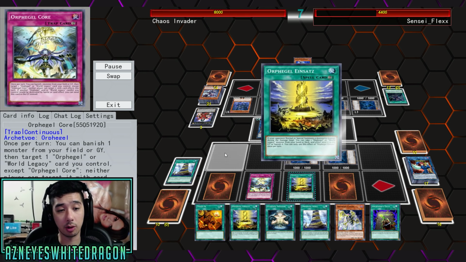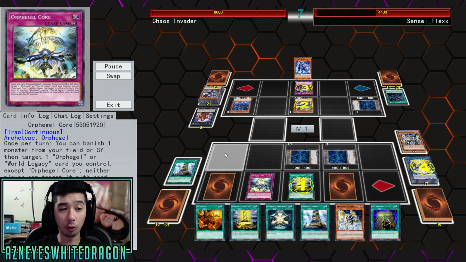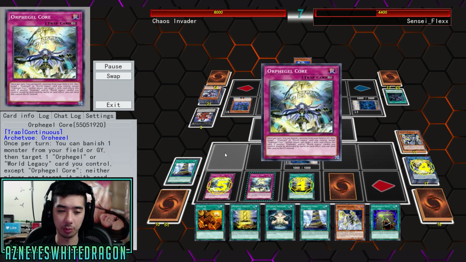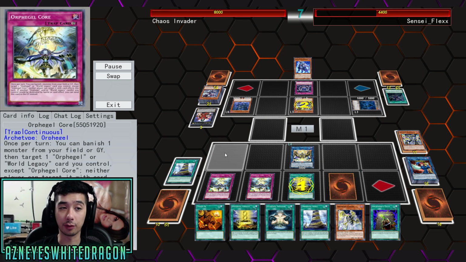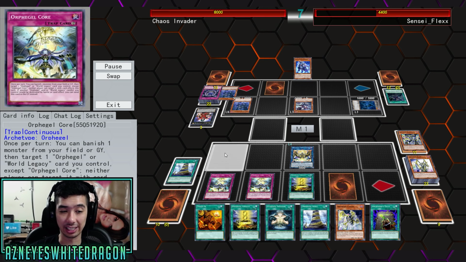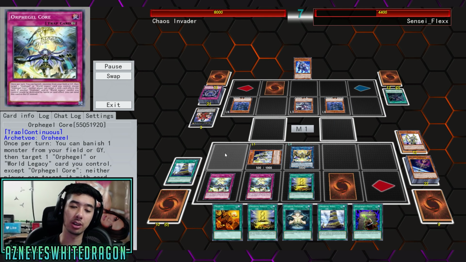This is a continuous trap card that makes it so neither player can target Orphgel. Once per turn, you banish 1 monster from your graveyard or field, and you target an Orphgel monster or World Legacy card you control except for this card itself. Neither player can target it with card effects this turn, and if any of them would be destroyed by battle or by card effect, you get to send this card to the graveyard instead.